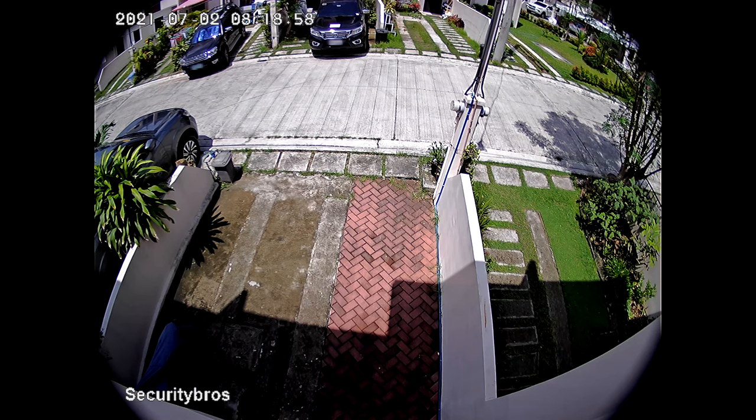Image quality is not that great for a 5-megapixel camera, and there are black corners in the image, which makes the field of view smaller, and it doesn't look good. Not sure if it's supposed to be like that, or it's just my camera.